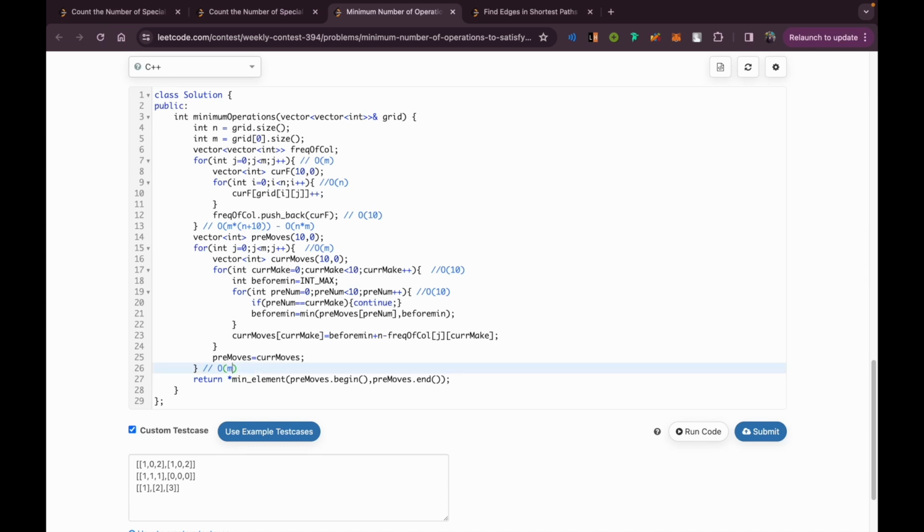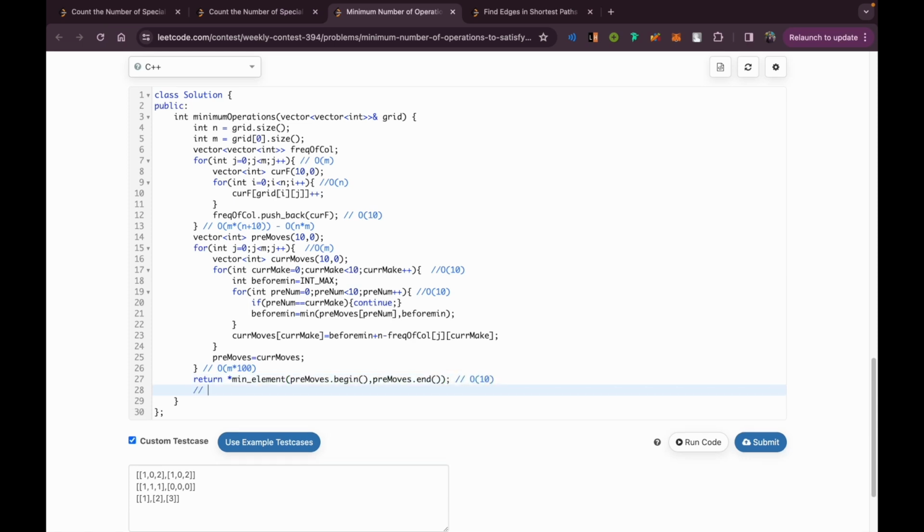This can be actually written as, to be very specific, 100 plus 10, right? Because 100 is this number of moves up till here, and then 10 would be the number of moves to actually copy the array. Copying the array can take some complexity also, but it's not going to be a big deal. That is why I excluded it. So simply saying M into 100 is a good order for this. And then finding this minimum element, even for running this STL function, this is O of 10.